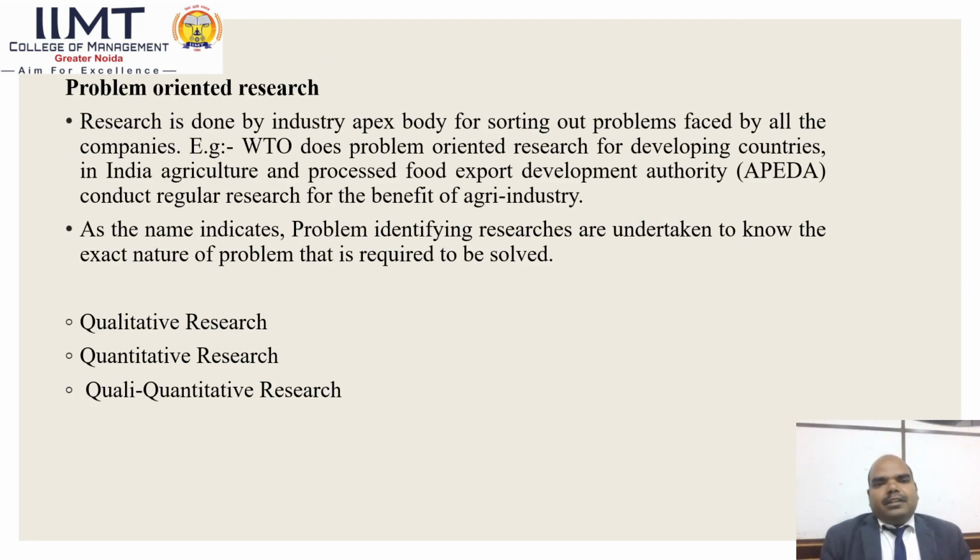Problem oriented research is done by industry or an apex body for sorting out problems faced by all the companies. As the name indicates, problem identifying researches are undertaken to know the exact nature of the problem that is required to be solved. And other types are qualitative research and quantitative research; mixed research combines both.